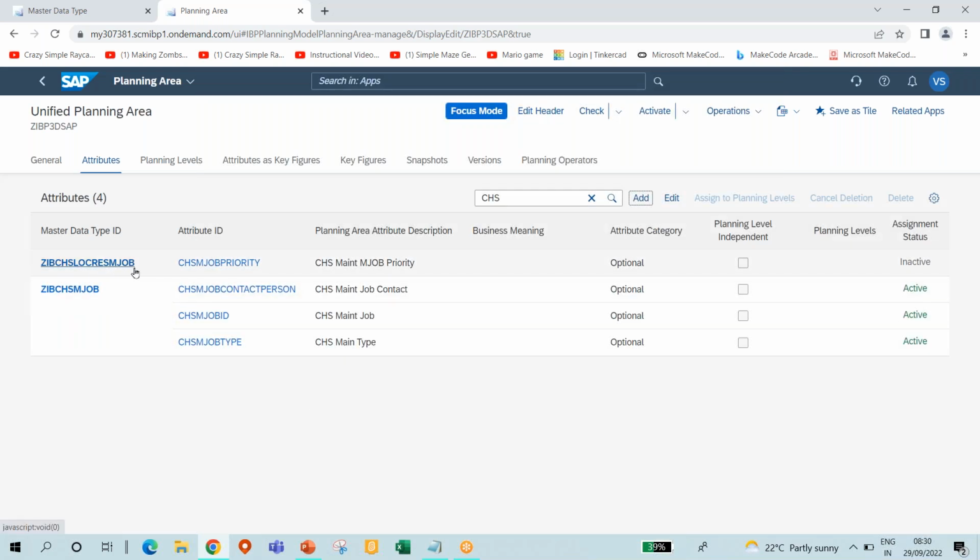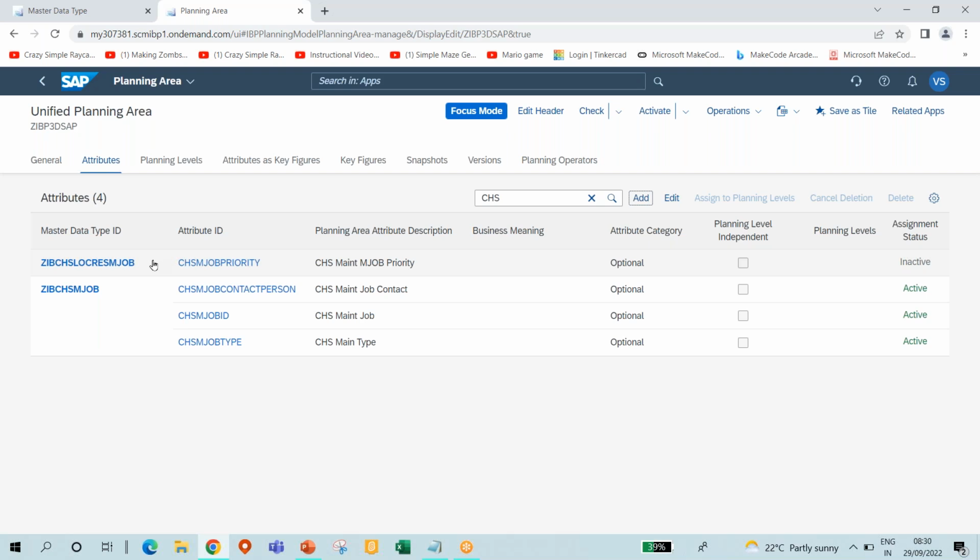So now you see that the priority is added. But you may ask me, it is just showing me the priority, right? But I want to consider the location, resource, and job ID as well along with the priority, because priority does not make sense unless I know for which job ID this priority is high. I want to know at which location, at what resource, right?